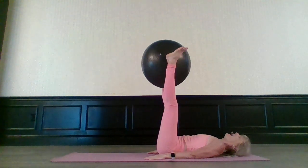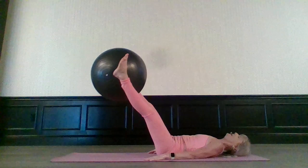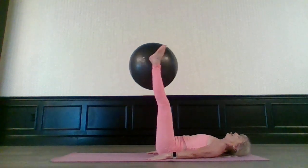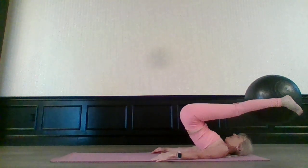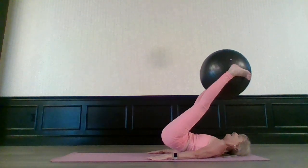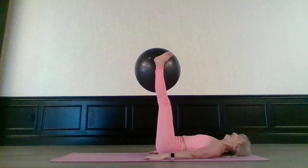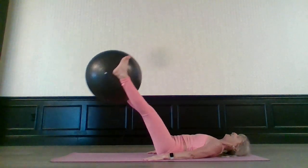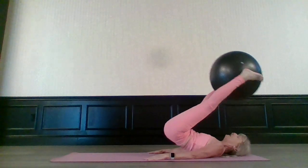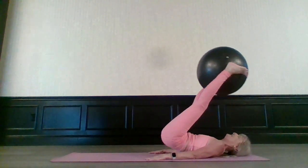Now, if you want to add the rollover, okay, I'm going to go to one direction. Inhale, exhale, and I roll my legs over. I roll it back down, bring my legs back up to 90, and I circle the other direction. I inhale, exhale. And another option, instead of going over your body, I'll show that next.